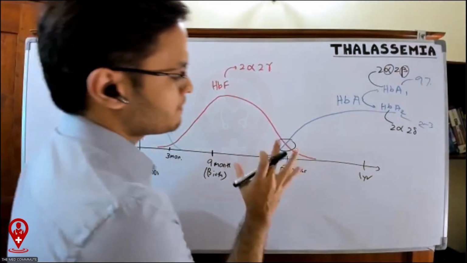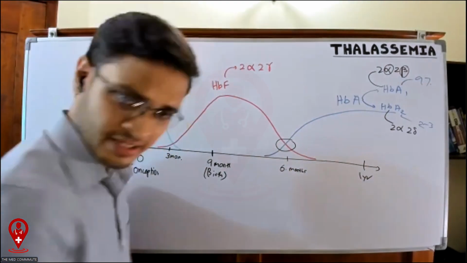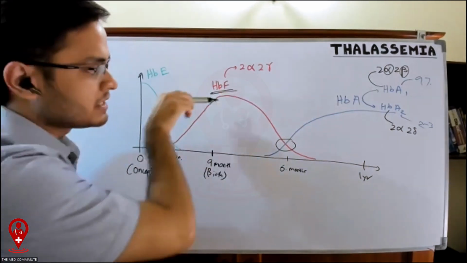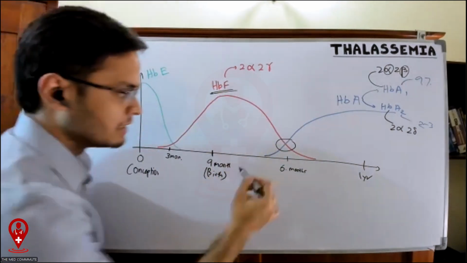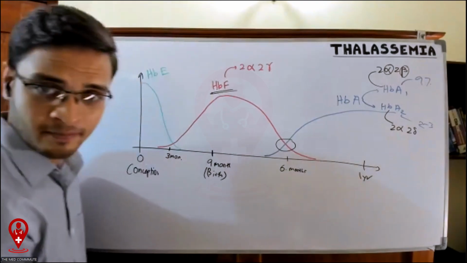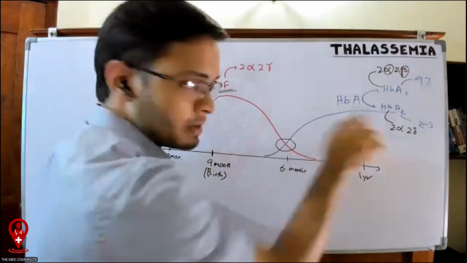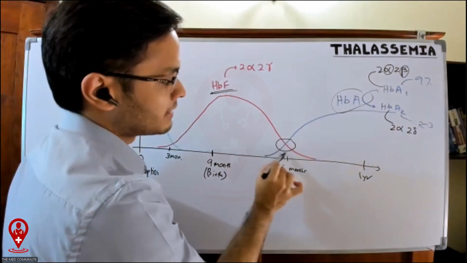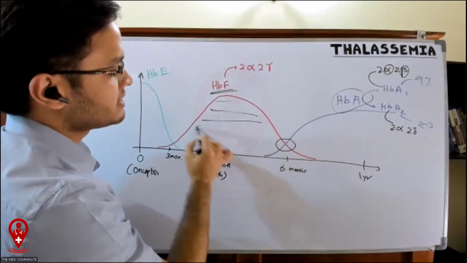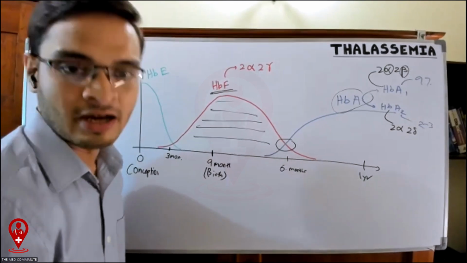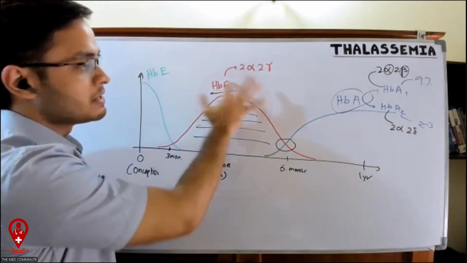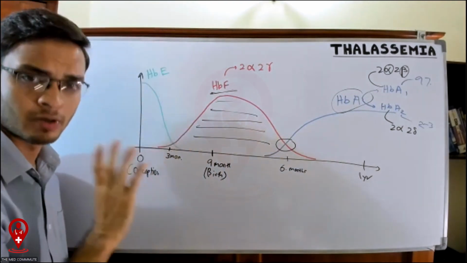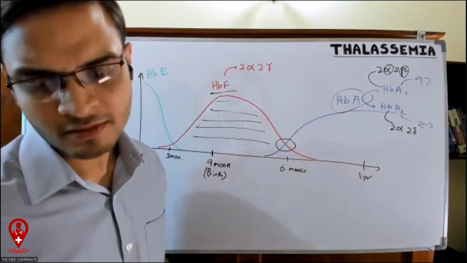Now, why does the patient start developing manifestations at around 6 months of age? At around 6 months, guys, you can see HbF, fetal hemoglobin, starts disappearing, while the adult hemoglobin starts increasing in number. The problem in thalassemia is related to our adult hemoglobin, so the problem starts appearing around 6 months of age. Until then, the fetal hemoglobin covers and does the job. Even though the child has the genetic defect, there will be no manifestation.